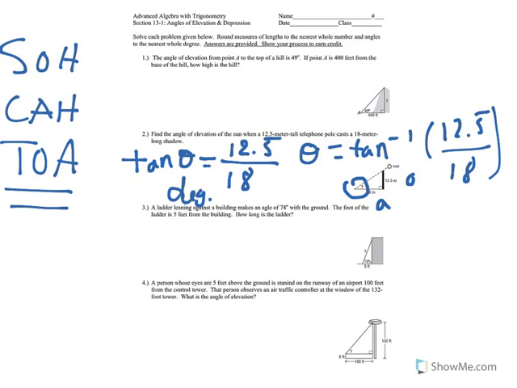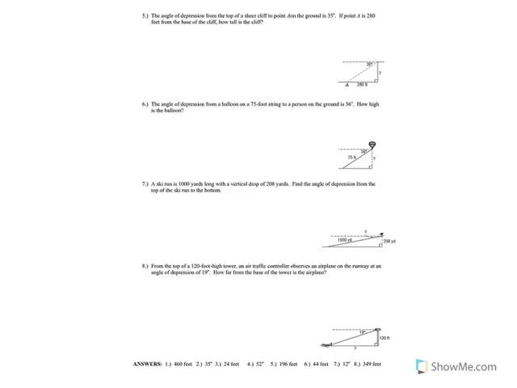Okay? All right. Let's do some angle of depression problems. So I'm actually going to do two that are on the back here. Okay, so I've now turned this over to the other side. And we're going to start with problem 6. So remember, we're going to write SOHCAHTOA. This is your sine, cosine, and tangent of your triangles.